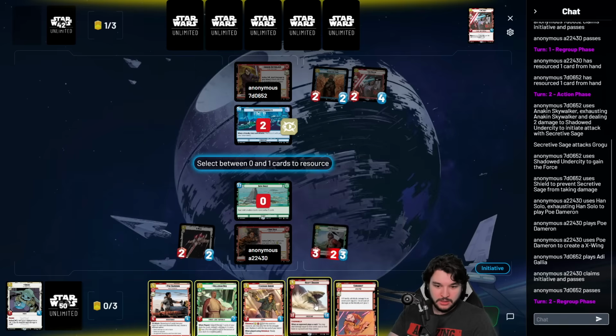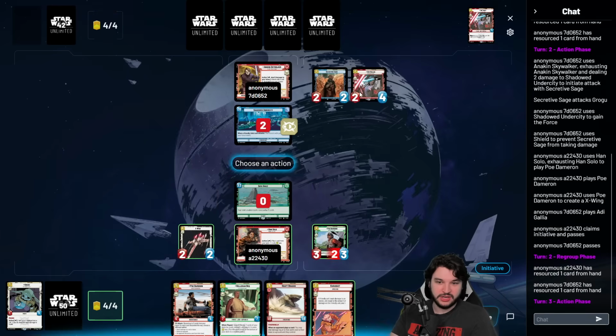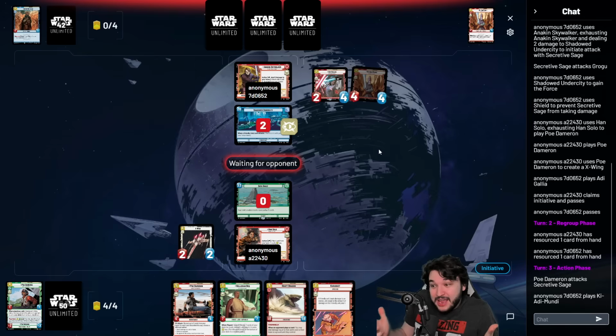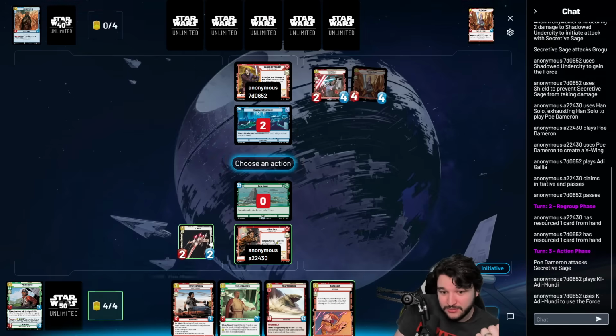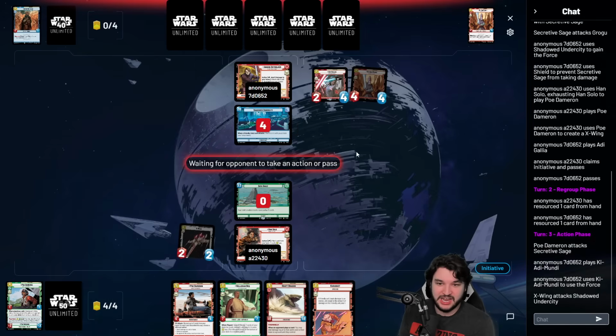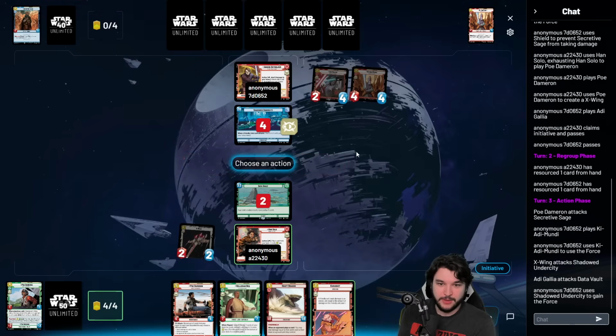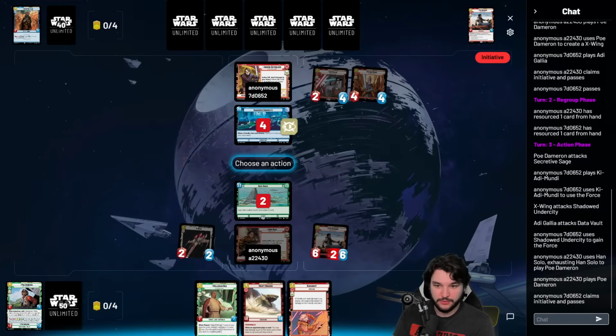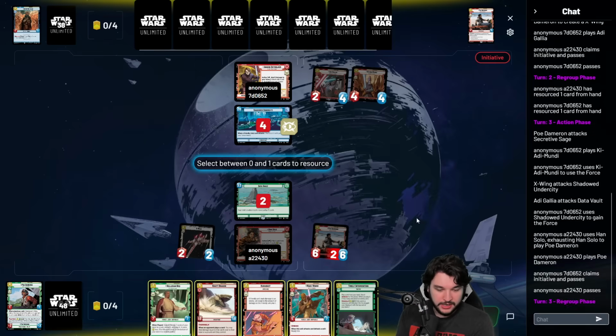Krayt Dragon, Karabast. I mean, I can actually do a little bit of work here. We're just going to go Poe Dameron, attack into the Secretive Sage, and then we'll attack him with the X-Wing, and then we'll just play Poe Dameron and see what my opponent does. Obviously, they can just knock out Poe Dameron with their Adi Gallia, which isn't horrible for us. Again, if we get to the late game, I am pretty okay with that, right? I'm pretty okay with getting to the late game against my opponents just because we have such massively powerful units across the board. Not a great hand at all here.